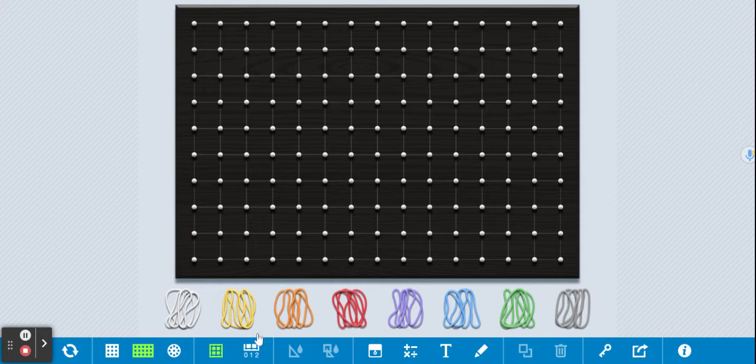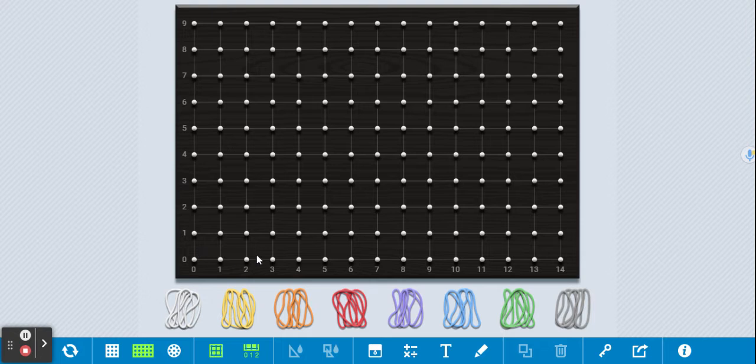If you prefer to have your numbers up, you press this here and you get your numbers. So you know from 0 to 1 is 1, 1 to 2 is 2. Each square in this instance would give you 1 centimeter.